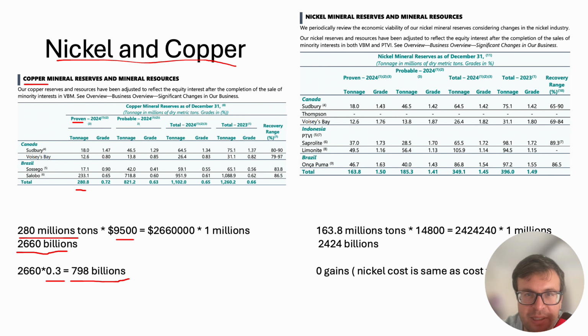And the nickel part is similar. I've been surprised, they have like 2,424 billion, but because their cost is too high, they make zero. So I said zero, it might be losing a little bit actually, but still that sounds enormous. That surprised me. I didn't expect that, considering I thought I would look at an iron ore company selling only iron ore, and now I see a nickel and copper reserve where they're not even selling them. So that looks very interesting. If someone knows more about that, I'm curious to know.